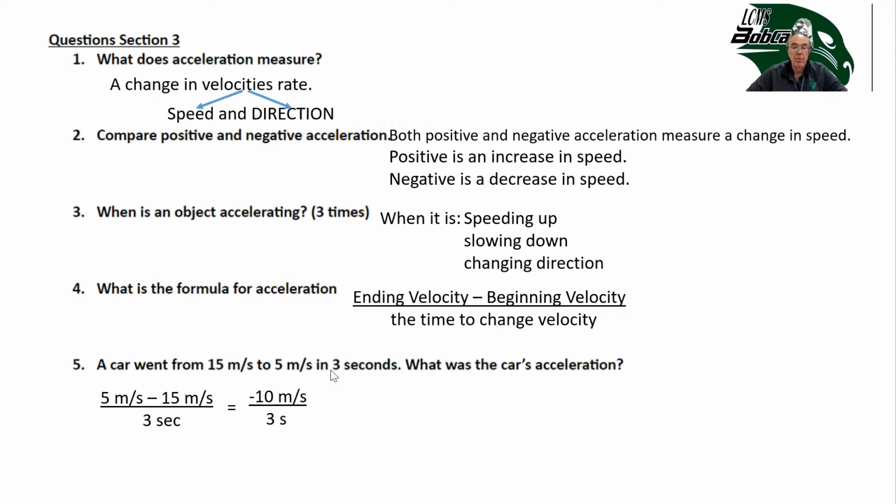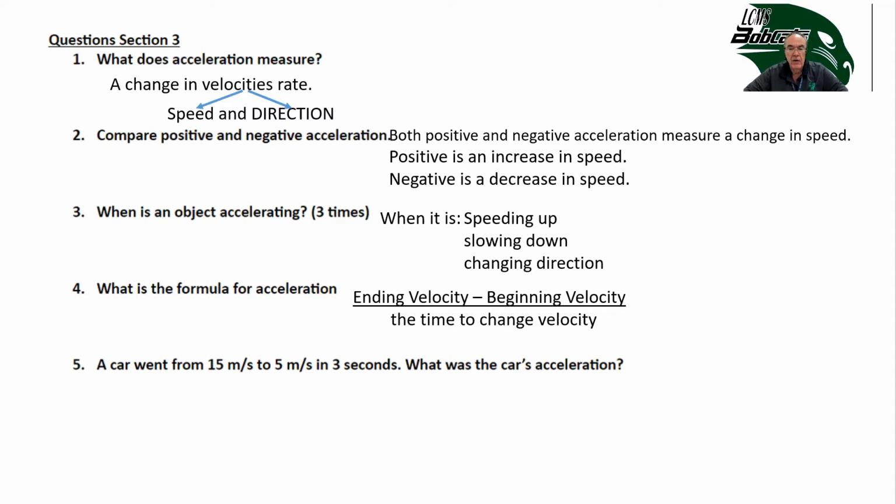Okay, here's the example problem. It says a car went from 15 meters per second to 5 meters per second in 3 seconds. What is the car's acceleration? When we read this, the car started at 15 and it went to 5. So 15 is the beginning. That's what it started off at. And it goes to 5.